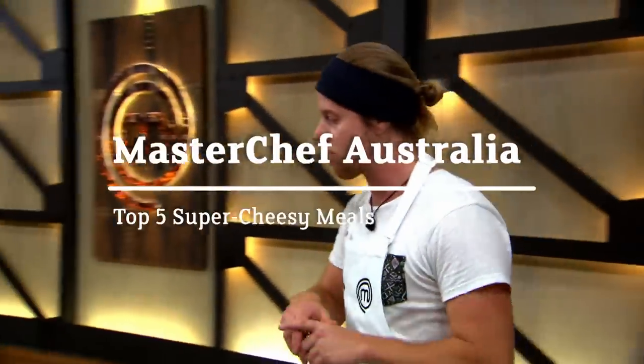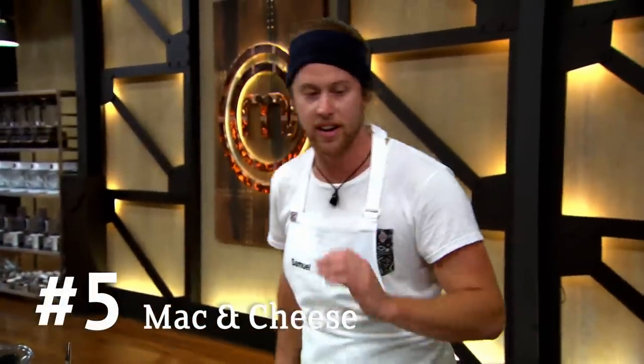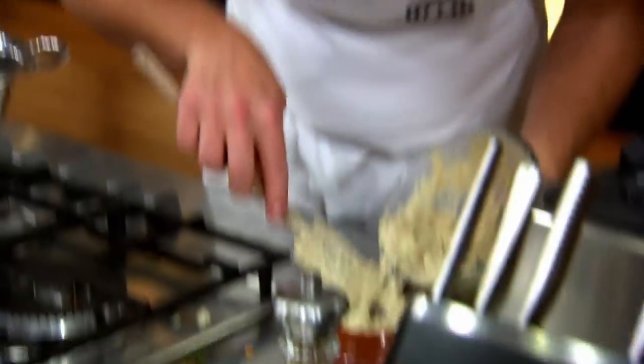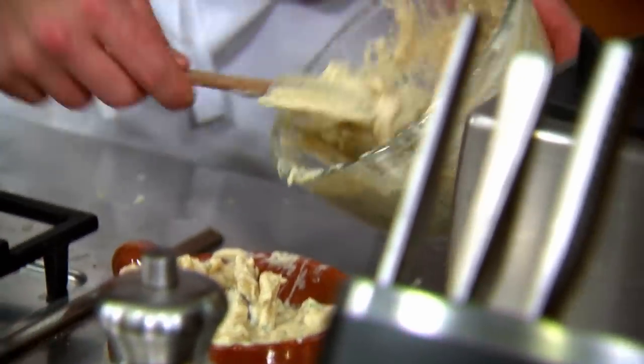But a 1 in 3 shot of getting into the next round and cooking against the chef. I want to be there so bad. I've got to nail this dish. Go, Samuel. This is a totally new dish for me, so it's a little bit of a risk. Undercooking the pasta and hoping that it cooks in the oven, I won't even know if it is cooked until the judges taste it.